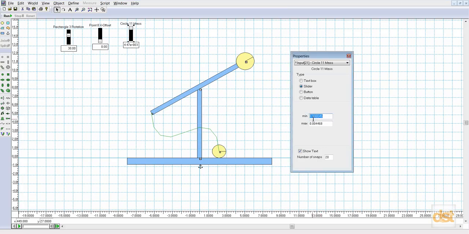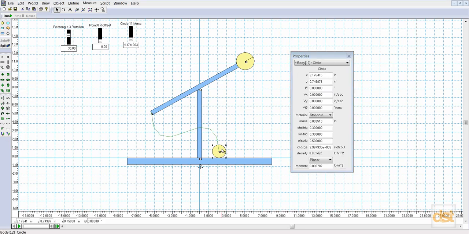For a mass control, you typically want to have a finite mass. It's not good to have a mass of 0. So although this is extremely negligible and we know that in the physical world we're not going to be using a mass of 0, we'll leave it at some finite value simply to accommodate the solver in Interactive Physics. For the maximum value, we'll define 20, and then we'll use 20 incremental points right here for the snaps.